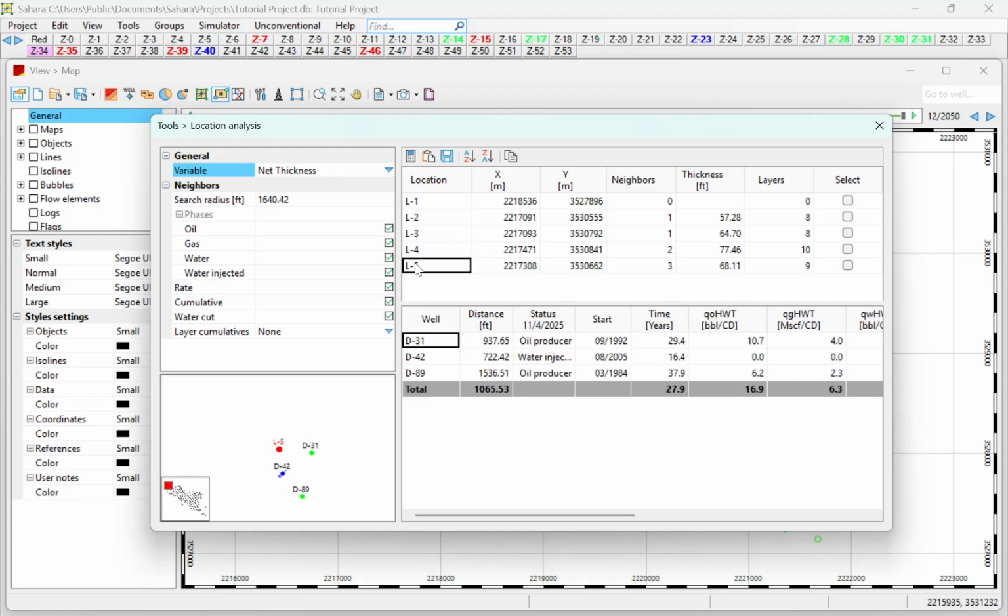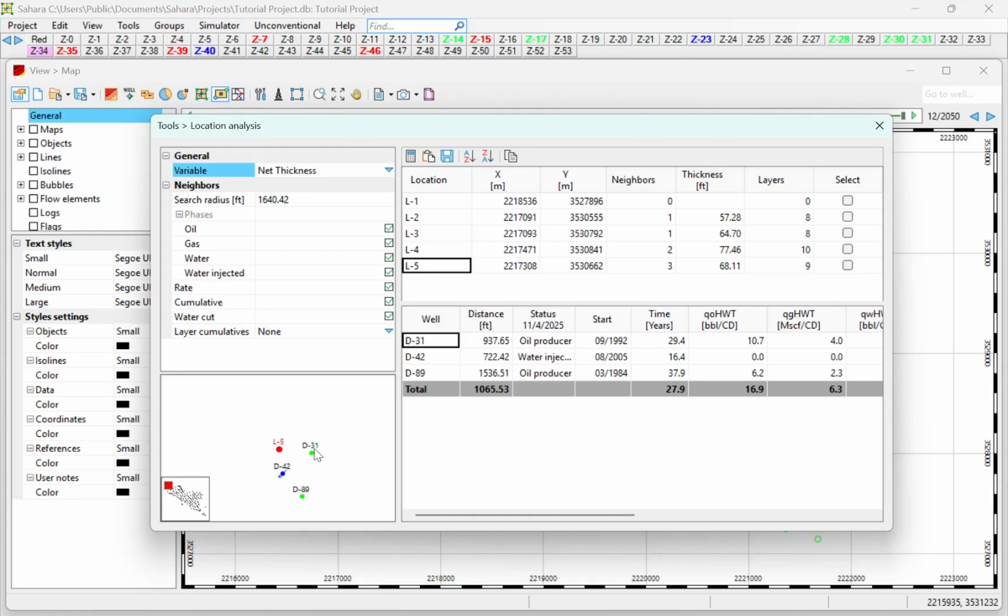In the case of, for example, L5, or the location number 5, we can see that D42 and D31 are going to have similar weights. The petrophysical data of net thickness of both wells is going to be similar, and the one of D89 is going to have a smaller weight because it's farther away than these other 2 wells.